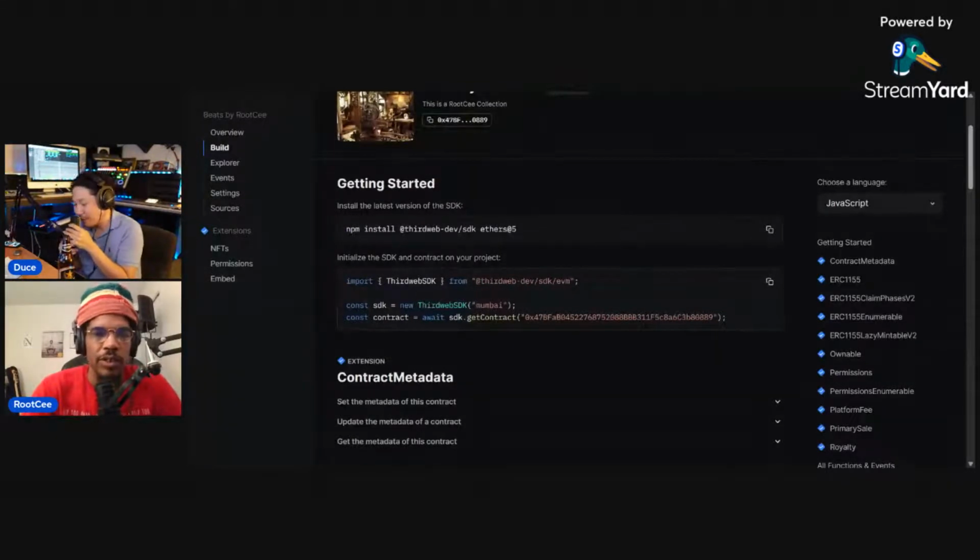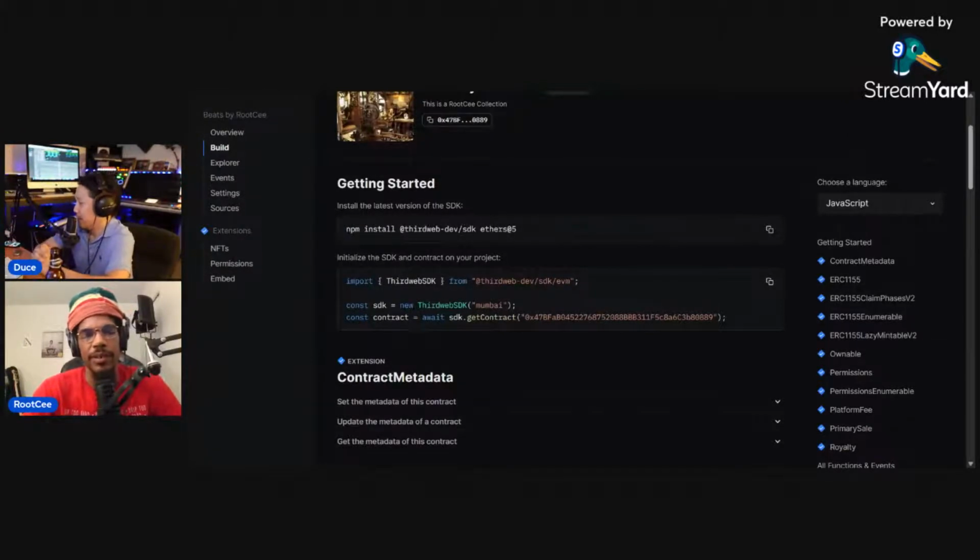It's a software development kit. It's for developing applications like a DApp. A DApp is a decentralized application, like a minting page that you go to.